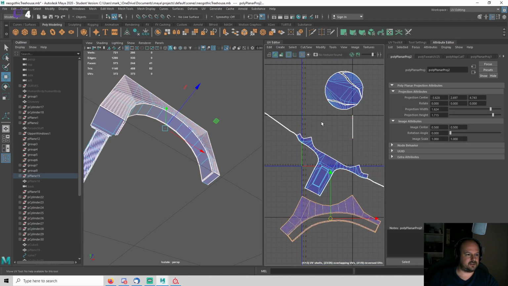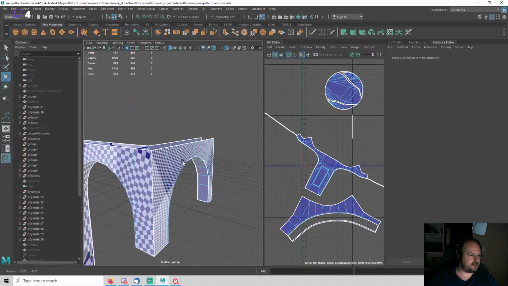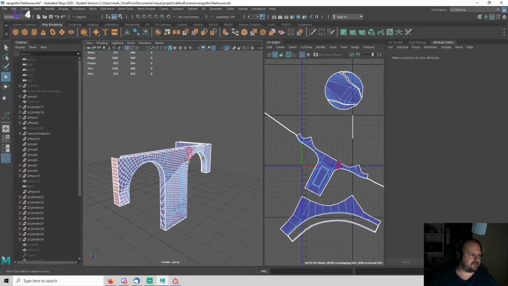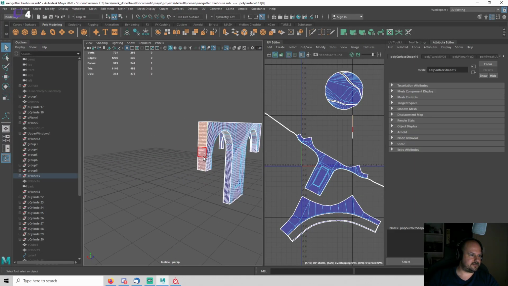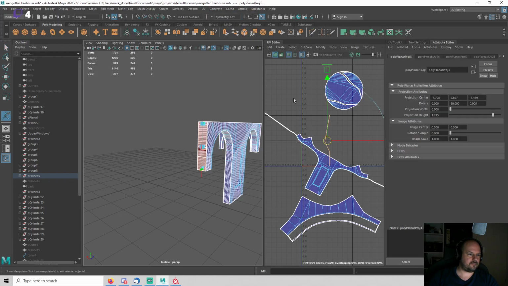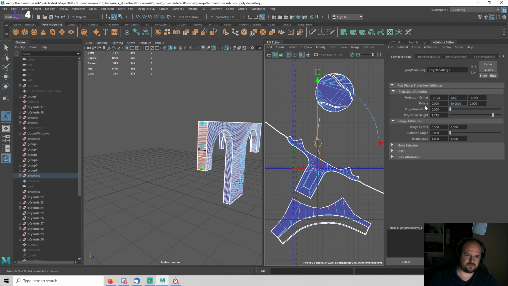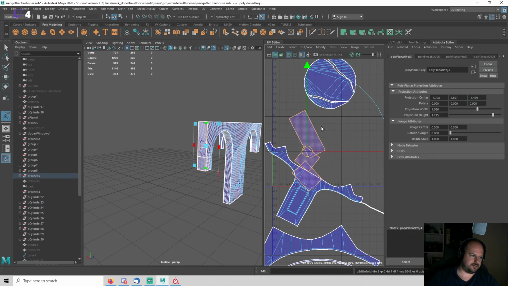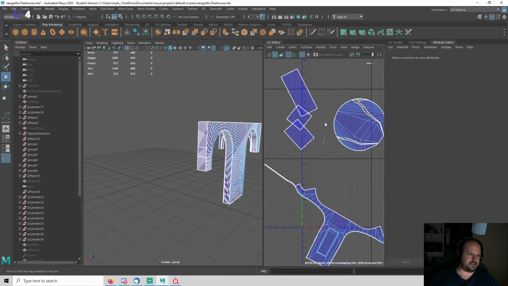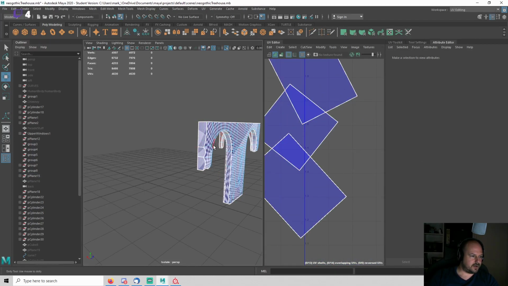There's some weird stuff happening and it's okay for now, because I don't really care at this stage. Because we can fix that later on. Grab these, face, face, face. Planar. Unfold. Why don't you want to connect?